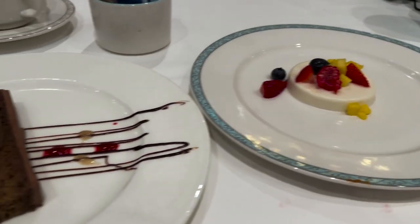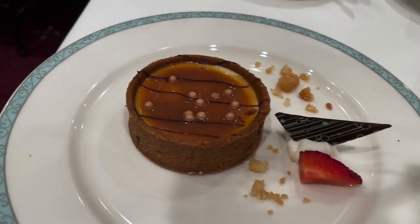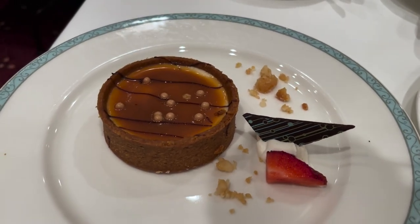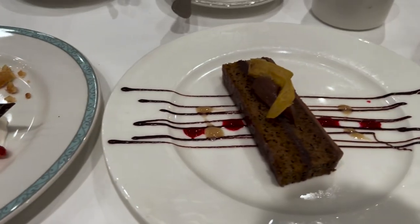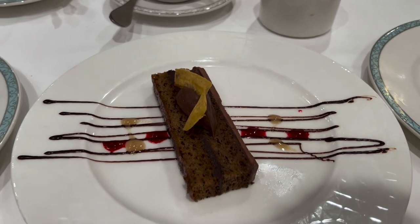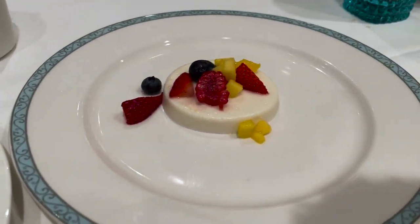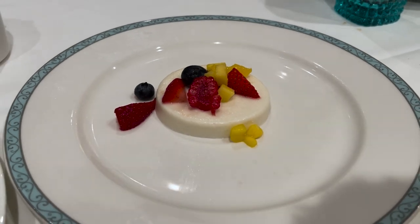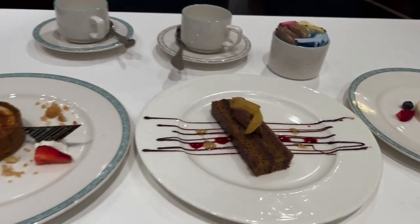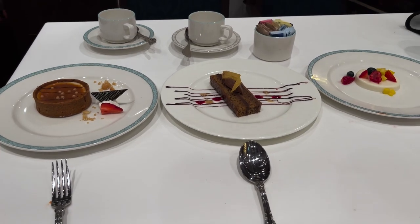Our desserts have arrived, starting over here. This is the signature dessert, the caramel macadamia nut cheesecake tart served with whipped cream and caramel ganache. Then we have the bananas in paradise, layered banana bread with hazelnut fudge filling served with a banana spice puree. And finally, the no sugar added gluten-free coconut cream flan served with tropical fruits. They look pretty good. Usually the desserts are pretty good, so let's give these a try. Hopefully it'll save the entrees that we had.